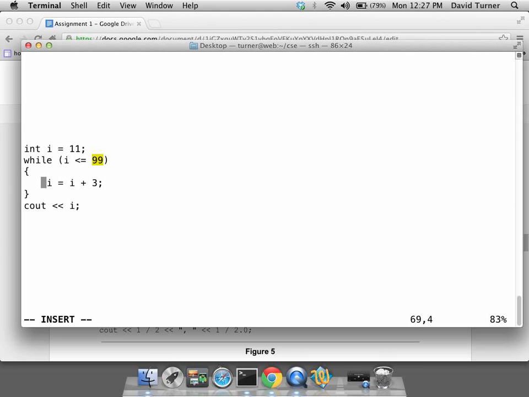And look, in the loop, we don't print anything inside the loop. You see the cout here, this is after the loop finishes. When the loop terminates, we do the next statement, which is cout i. So we're only going to print one number. That's a little confusing for some people. We've got to pay attention to the opening and closing braces. They enclose the statements that get repeated. And then anything following the closing brace is the statement that is executed after the loop terminates.